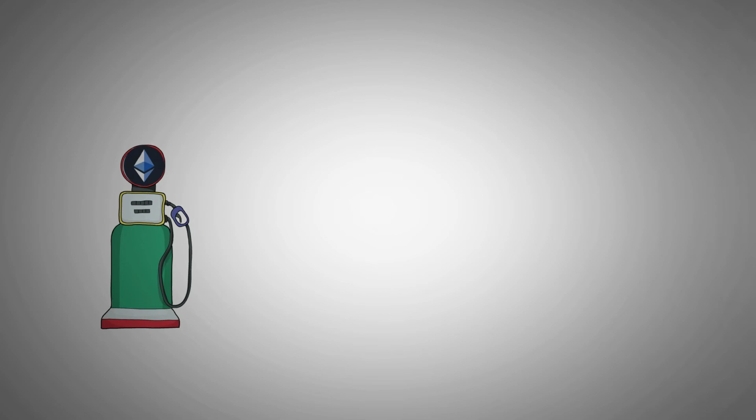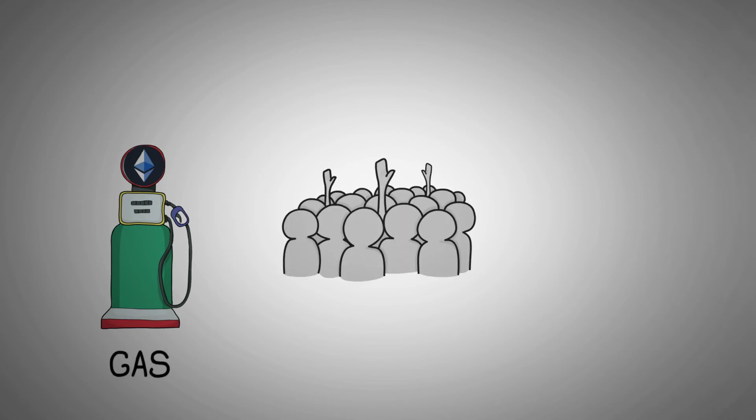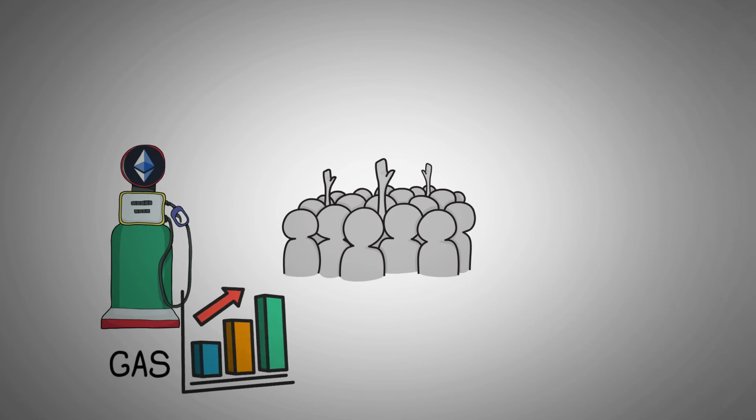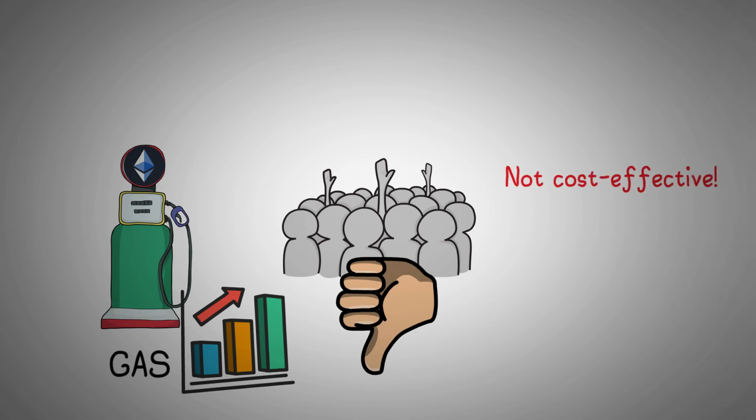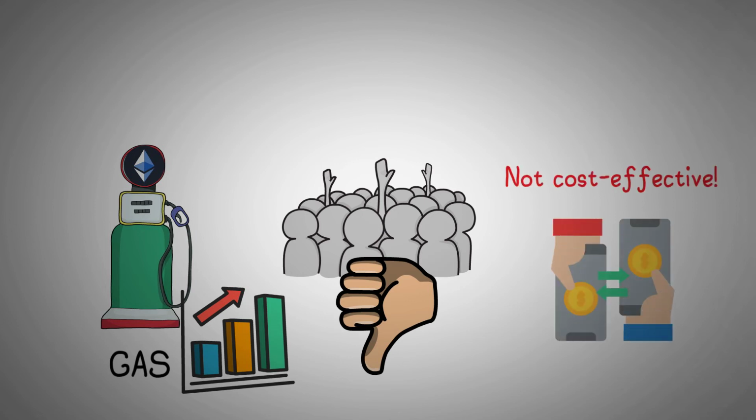Transaction fees are something that must be paid to use the Ethereum network. This is referred to as gas, and as the number of people that use the network continues to grow, the cost of using it will continue to rise. Because of this, it is impossible to utilize it on a worldwide scale, because it is not cost-effective to transport even tiny quantities. This is due to the way that Ethereum was constructed.